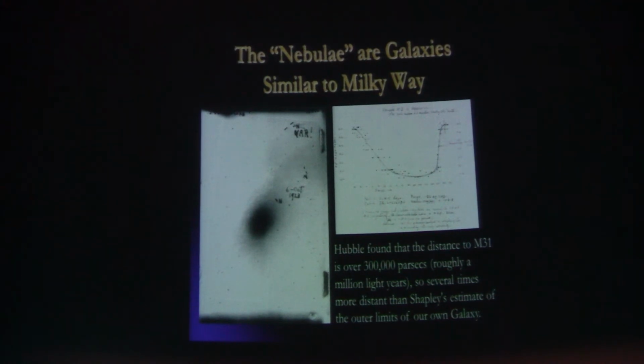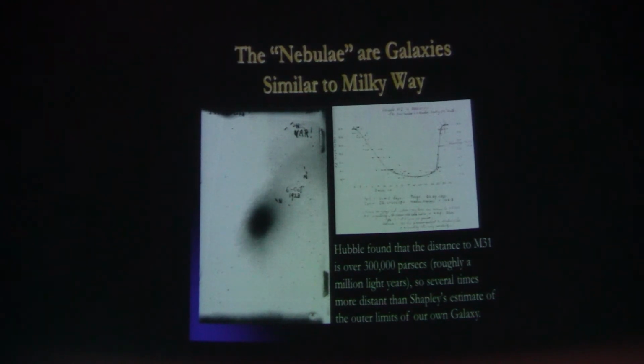So by measuring the distance of M31, which is much bigger than any possible size of the Milky Way, Hubble immediately shows that the universe is much, much bigger than the Milky Way, because this is the nearest galaxy to ours. This is the biggest galaxy in the sky. There are thousands and millions of galaxies, or Carl Sagan used to say billions and billions of galaxies in the sky. I'm too young for that, but apparently that was in the 80s.